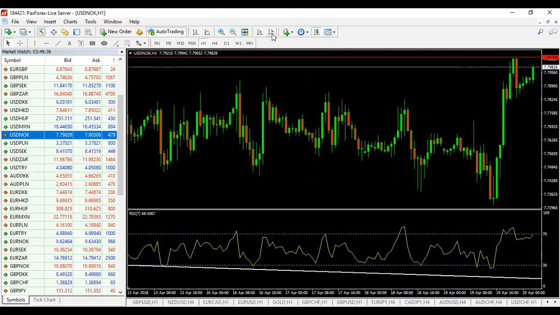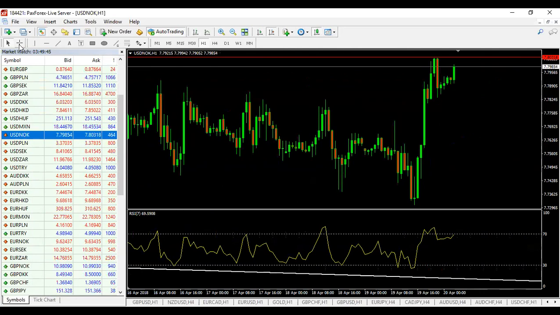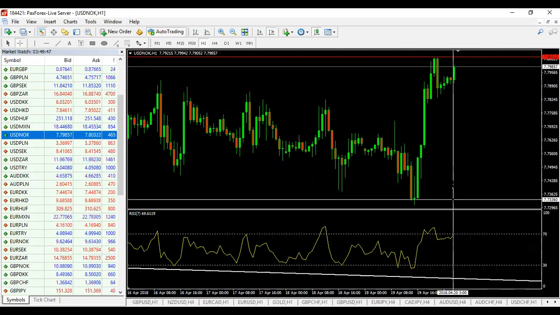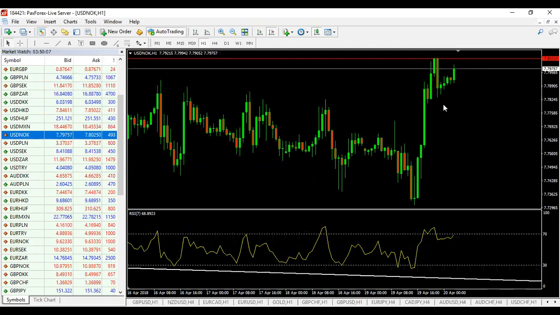Simple. Check it again. Oh my God. Wow. Check it again. USD was strong today. Shot right up. Oh my goodness. Over 600, almost 700 pips. I wish I had seen this today. These are the kind of movements, guys, that can make you $2, $3, $4, and $5,000 in a day.